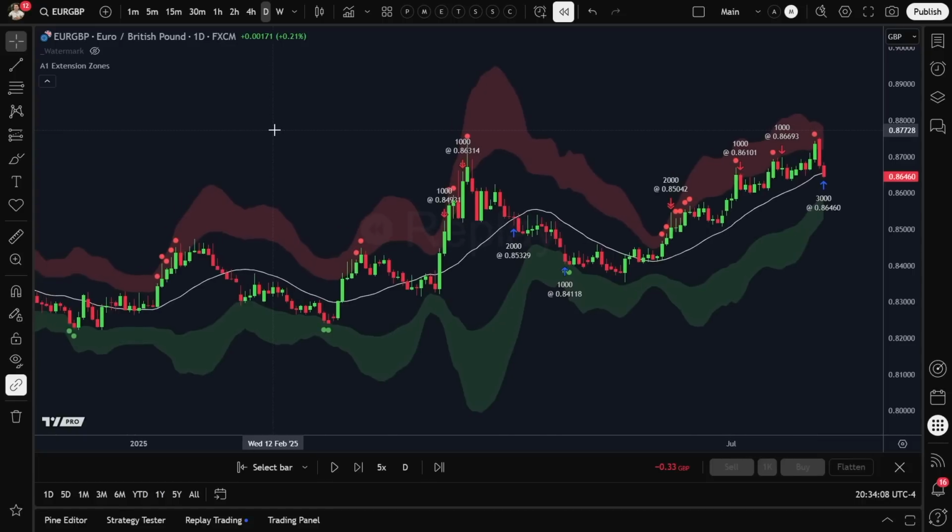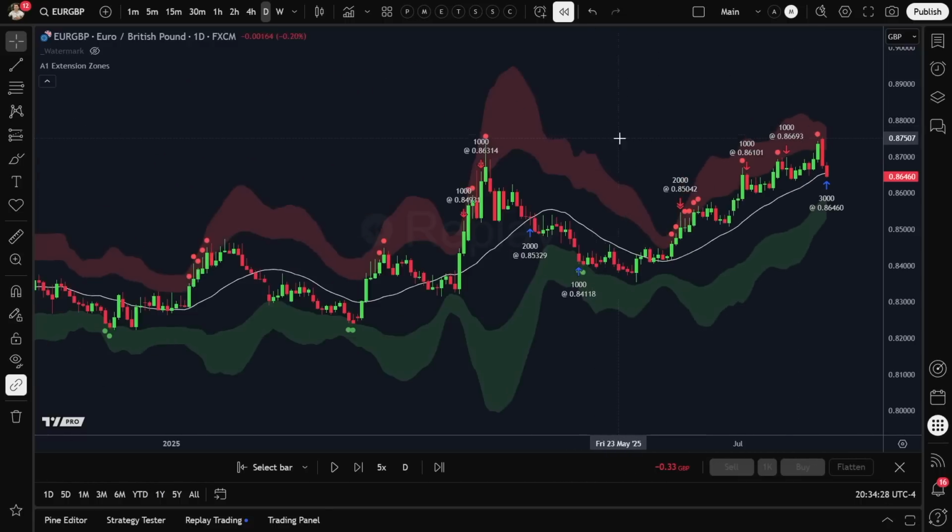What are the cons to this? Well, of course, with inappropriate lot sizing, this can get out of hand really quick. Imagine if we had taken one lot positions each time. Then we're sitting and looking at a horrible drawdown very easily because we are using, again, a lot of leverage. And if you're trading with a small account, this can very easily blow you up.